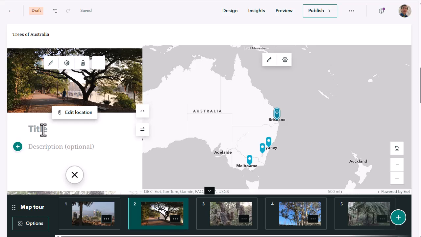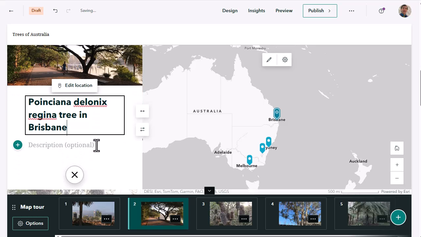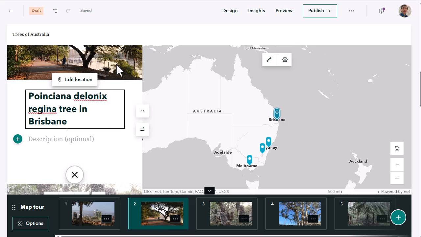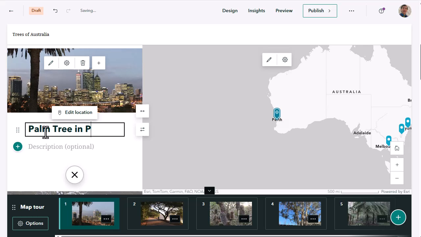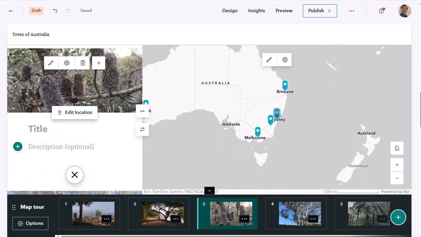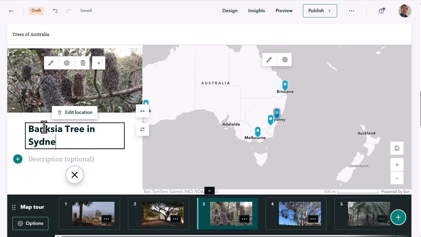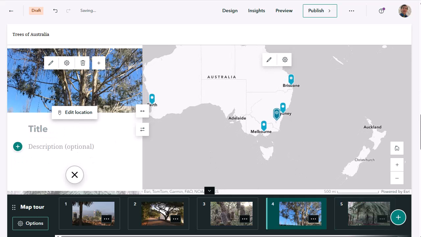There are certain workflows where it takes the name of the photo, which is very, very nice, and puts that as the title of the map tour. There are certain workflows that do that. At the moment, in this particular lab, the students actually have to add it in, which is not a bad thing because it gets them thinking about the distribution of trees in Australia and the extremely wonderfully diverse trees that they are. The Banksia tree, for example, looks like a fuzzy microphone in a recording studio. It's just absolutely fascinating.